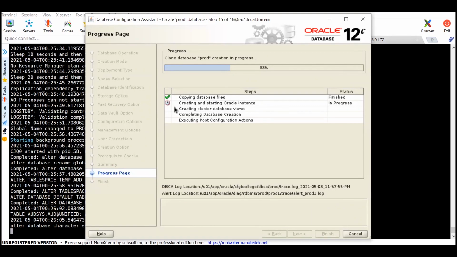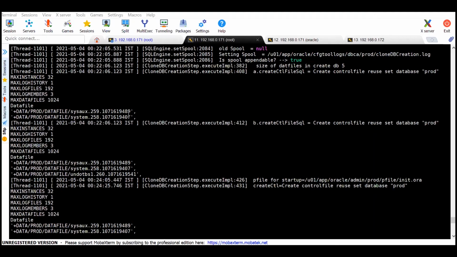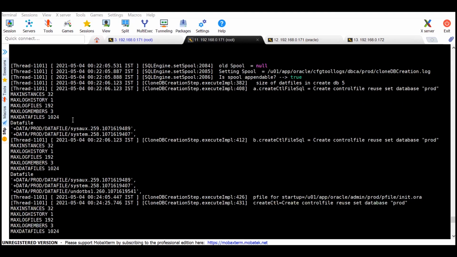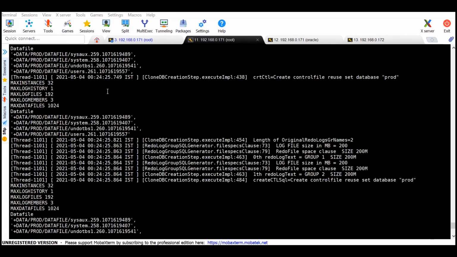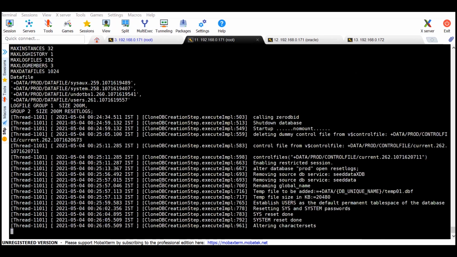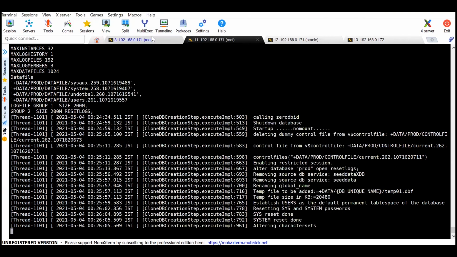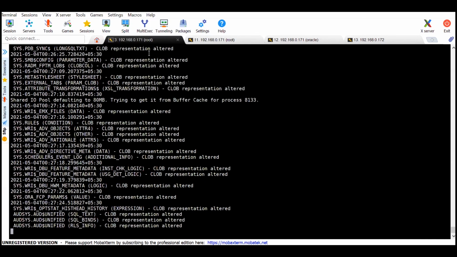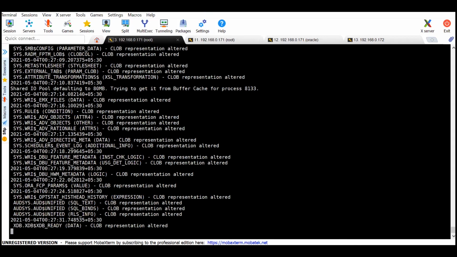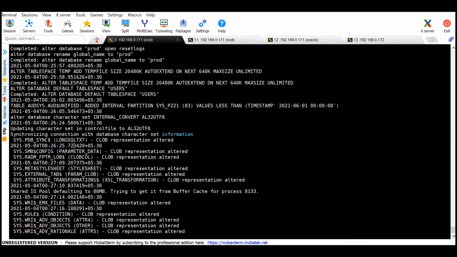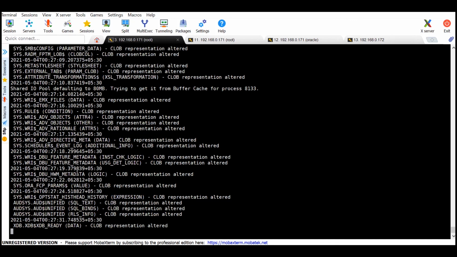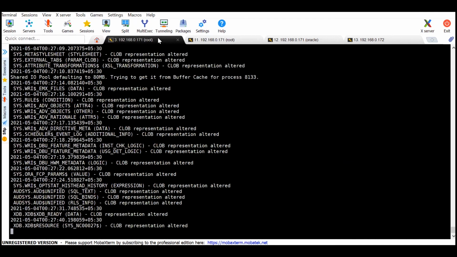We can see these changes are happening. Cloning is happening and progressing. After waiting a few minutes we can see these logs again, and in the background many things have changed. Our database on node 1 is already created, and we can also verify the alert logs.